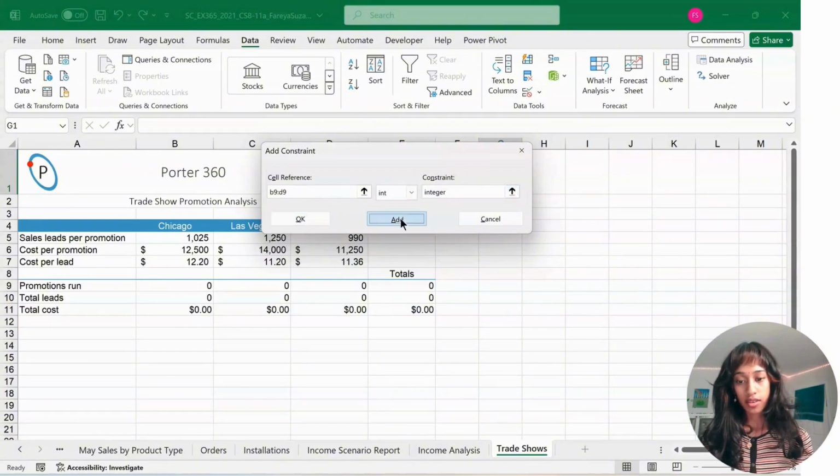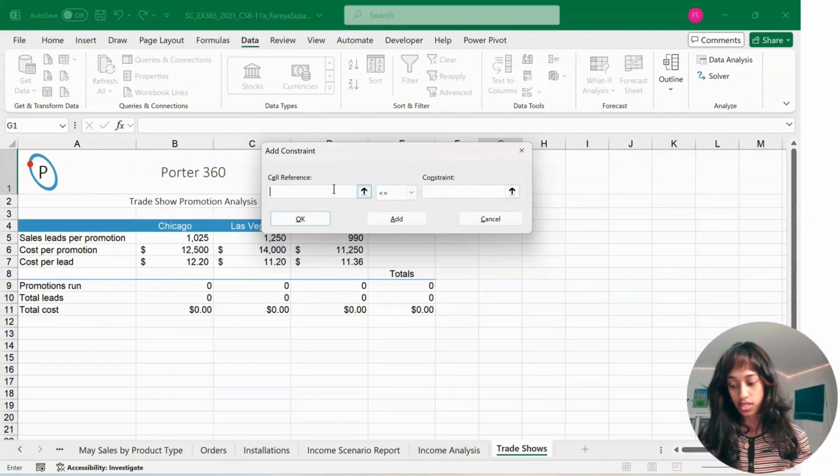Click add. And then our next one is on B9 and it's going to be less than 4. Click add. Next, C9 is our cell reference. It's going to be less than 4 as well. Add. And then D9, also going to be less than 4.